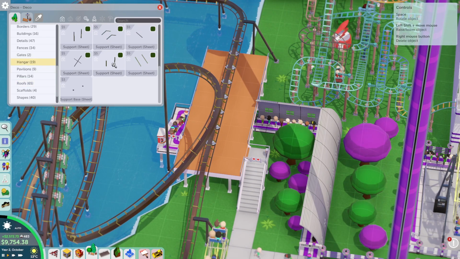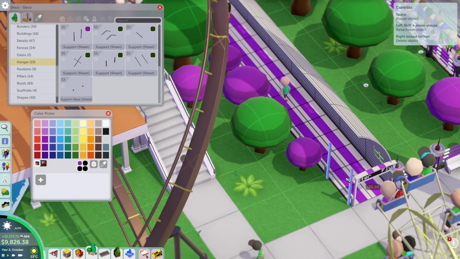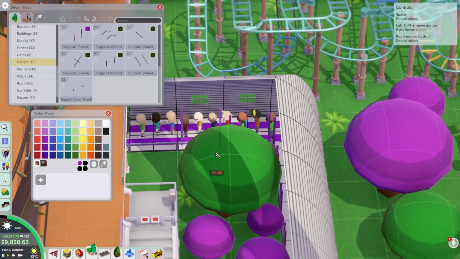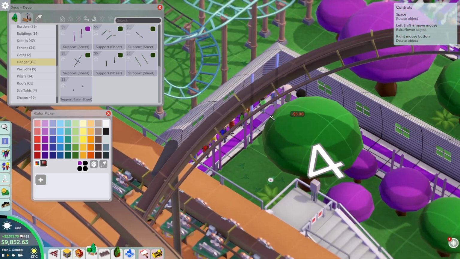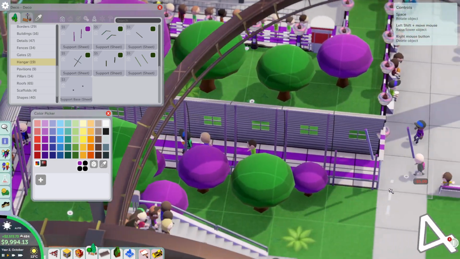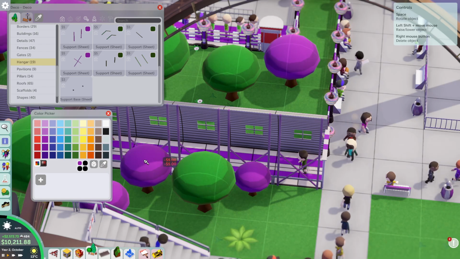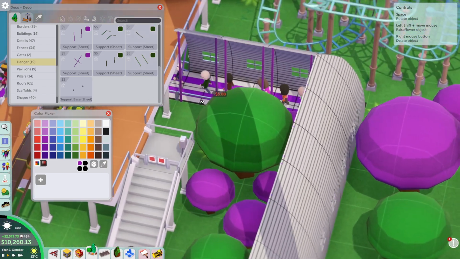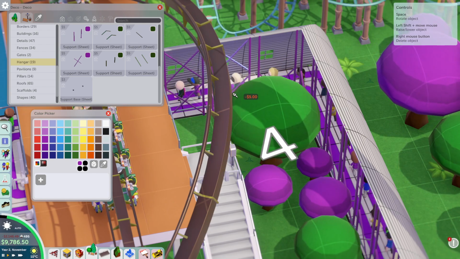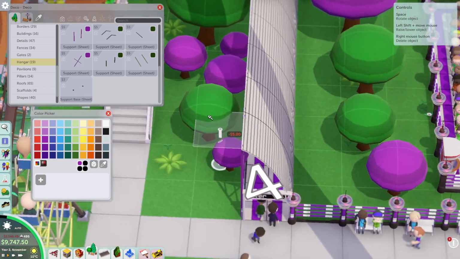Then I think we'll go back into the hangar, grab some of the supports. We'll do some purple supports. And how about some cross support as well? Not that I can see anything anywhere. There we go. We'll go ahead and we'll run those for right now.